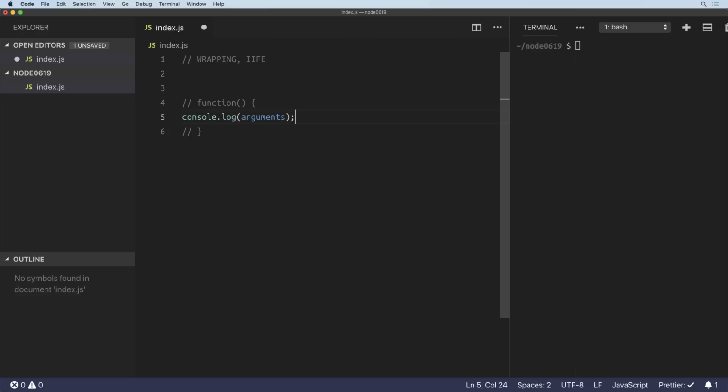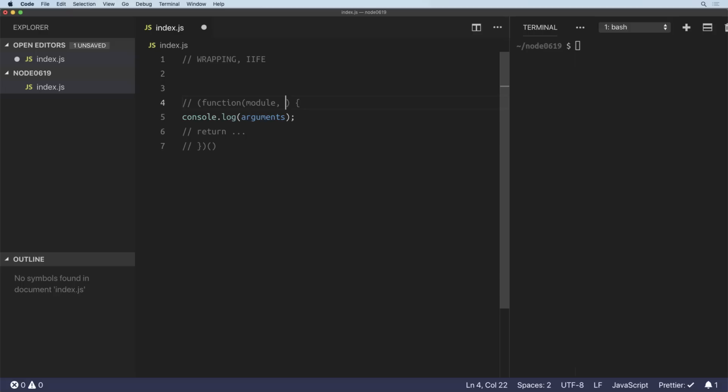And it also does other stuff. For example, it returns something from your file. We're going to talk about that. But just in general, I want you to know that you get this iffy by default. This is why arguments work. So kind of like this, Node has this iffy and executes it immediately. That's what you get.